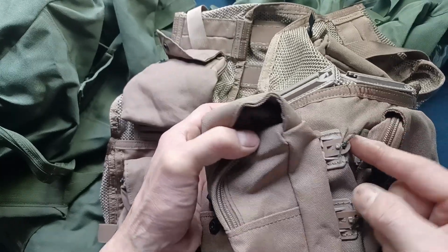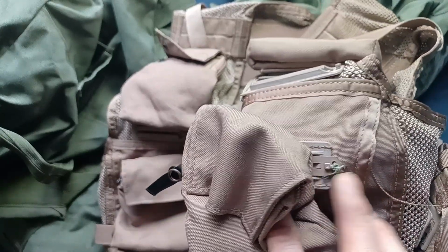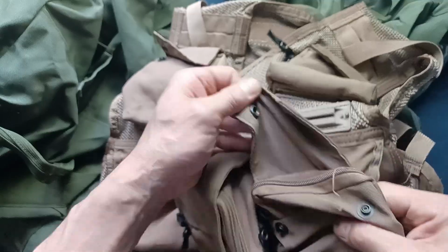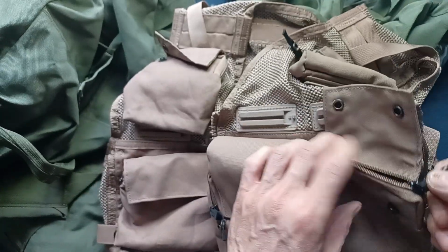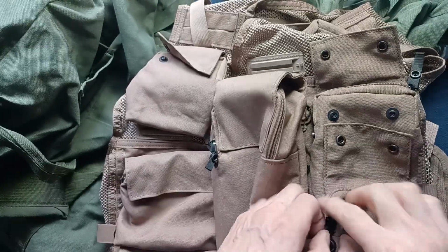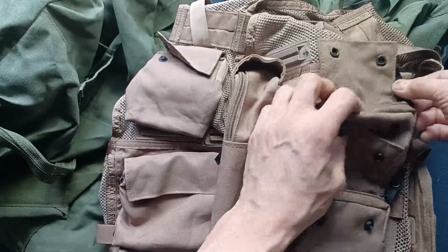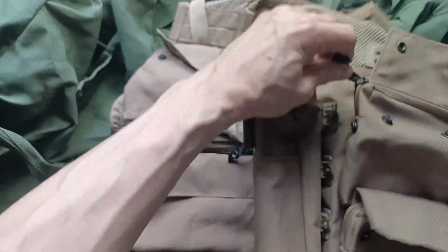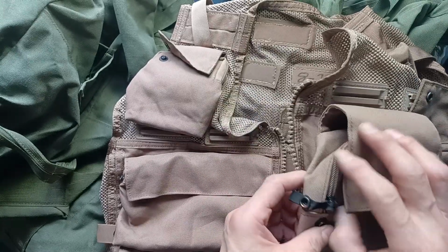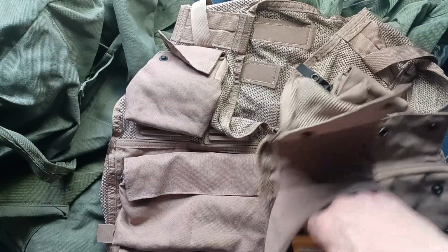And you can see here this has some pouches already attached. You can see there's also looks like some extra overstitching to help hold those in place. And you can see how these have traditional kind of snap flaps as well as zippers over the pouches. So it's kind of interesting how you have a combination of different closures. This one actually has a tie down for this. Actually all of them have these little extra snaps on the zipper pulls to secure the zippers, so you don't have anything bursting open, because it's possible you might be bailing out wearing this vest.